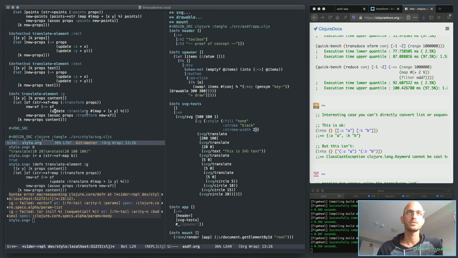So it may be related to this update here. Parameter list.